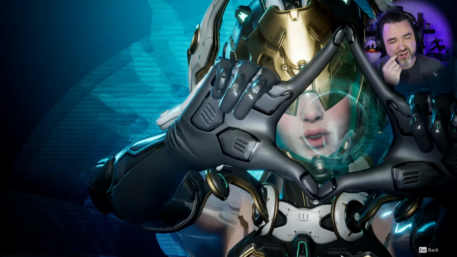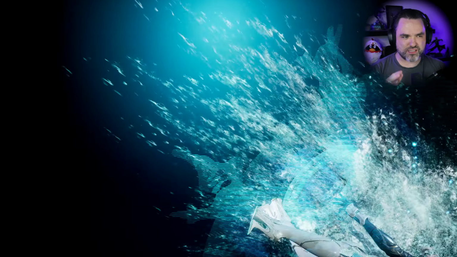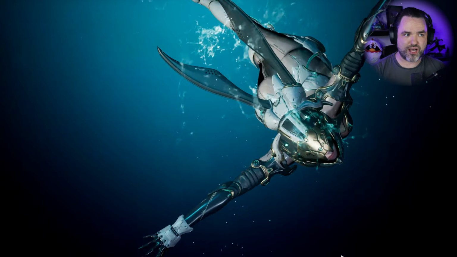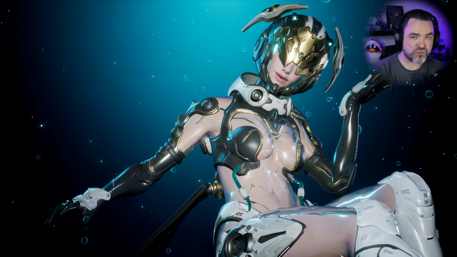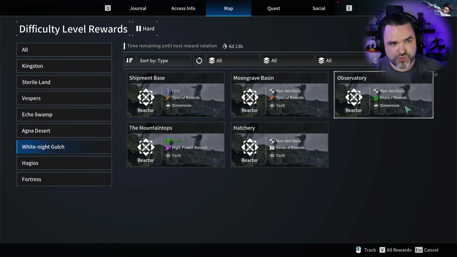When it comes to Valby, there is one that's not her best in slot, but it's pretty good. It's a great option for Valby. So if you don't have a good farming Valby reactor, there's one that's available this week. And that's going to be here in White Knight Gulch Observatory, non-attribute impact rounds dimension.